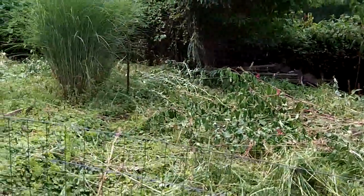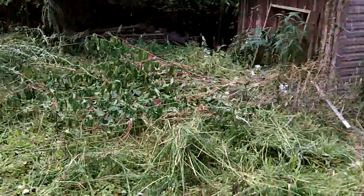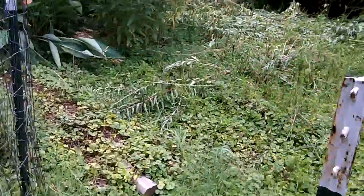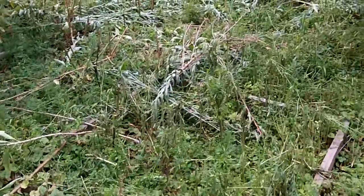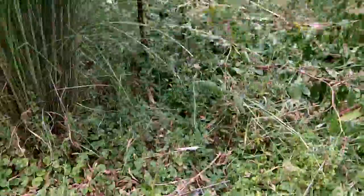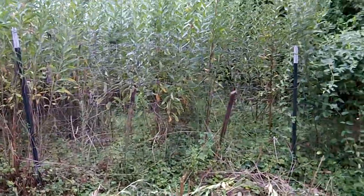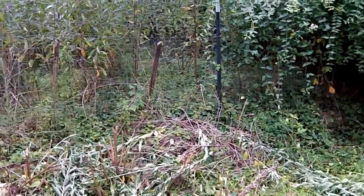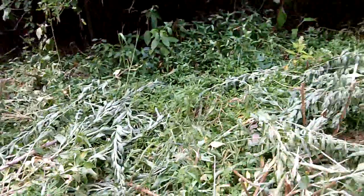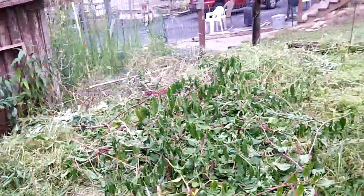We've had a drought - record days over 100 degrees. I don't have city water so I can't water as much as I'd like when it's super hot. Next year I'm going container gardening on my deck. This is a Kentucky jungle - if you don't cut, mow, or hack, this is what happens here in Kentucky. Any place that's not paved will grow something. I was hacking away all the stuff up here in the garden which is next to my chicken coop so I could see predators as they come and go.